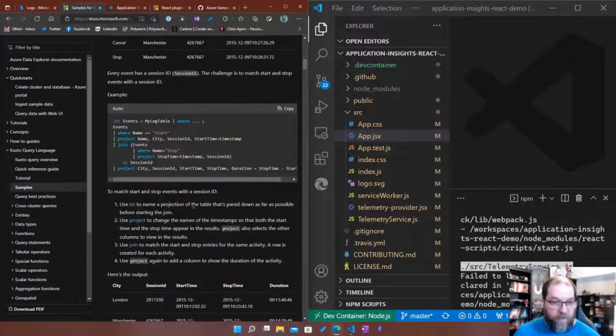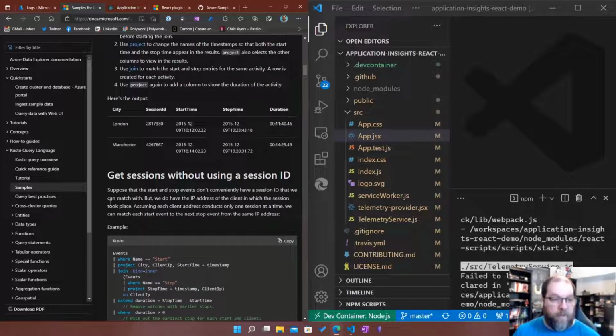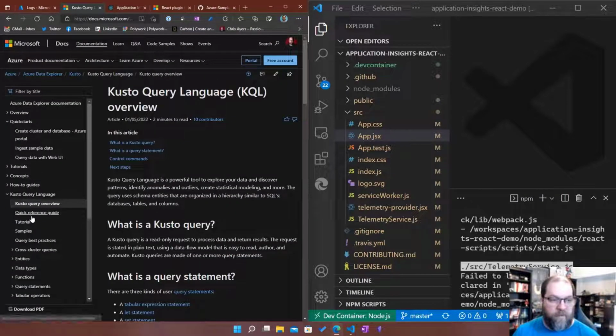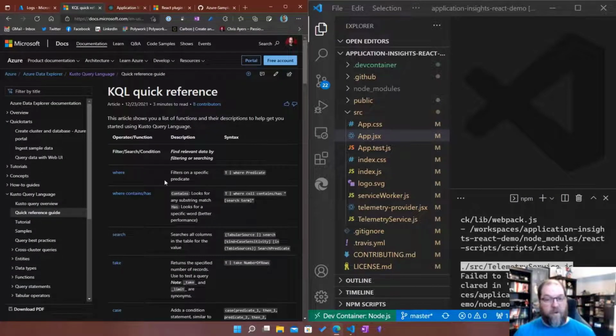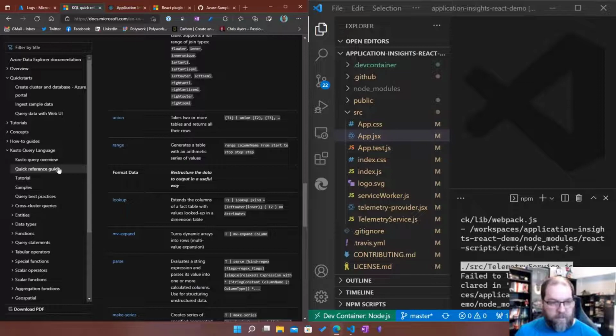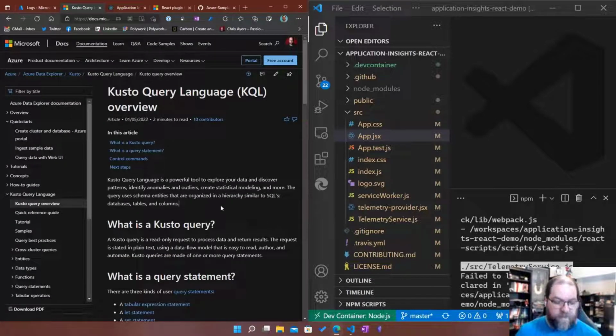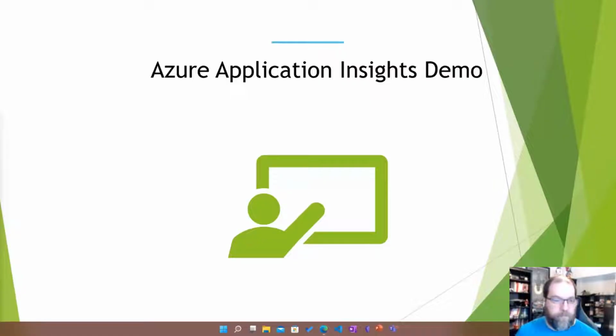You can take the top 10. You can do projections. You can do joins. This is used in Sentinel and Defender. This is used in Data Explorer. KQL is an amazing language. So if you start going down the route of really trying to drill into your logs and your data, you're going to come across this, and it would not hurt to take a little bit of time to dive into learning that.